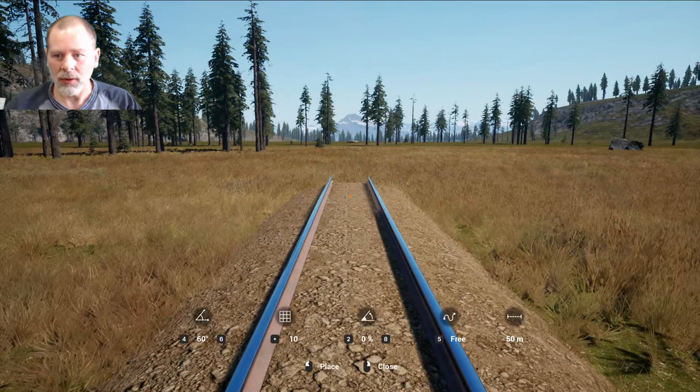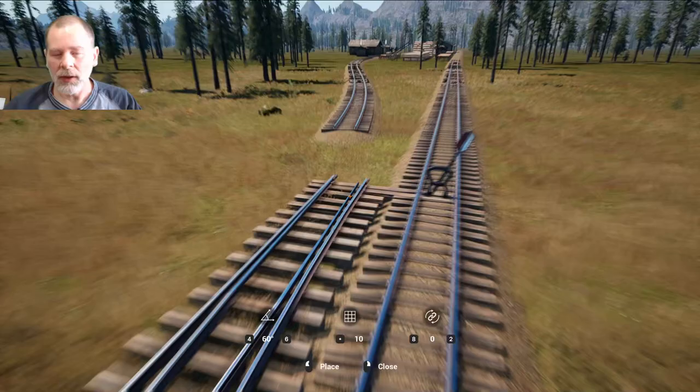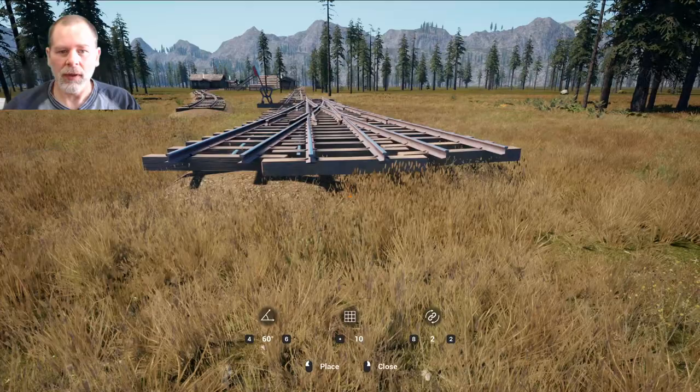And then we're going to lay in a switch to the left. And I'm wondering if we should put in multiple switches or put something off to the right. I think we should put in a three-way. That's what we should do. Put in a three-way switch. And then we're going to go like this. Nope, it's going to be that one. There we go.